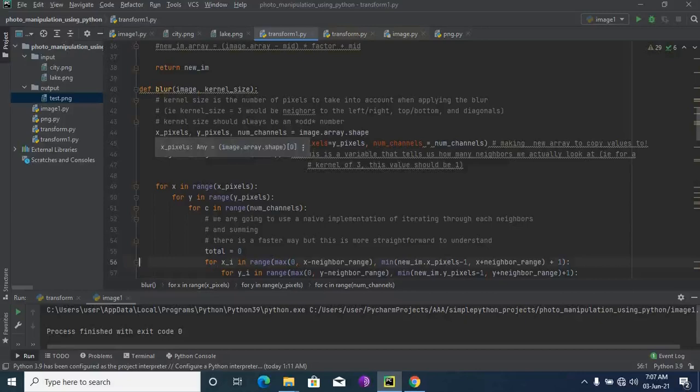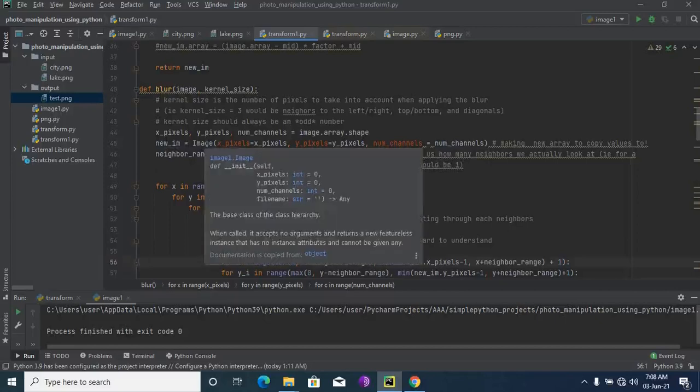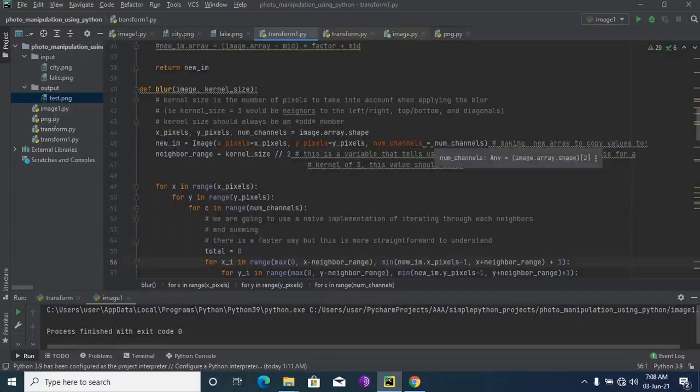Same like that, I'm giving x pixel, y pixel, num channels equal to image dot array dot shape. Then I'm mutating a new image, and assigning it. Then I'm creating neighbor range equal to kernel size divided by 2.